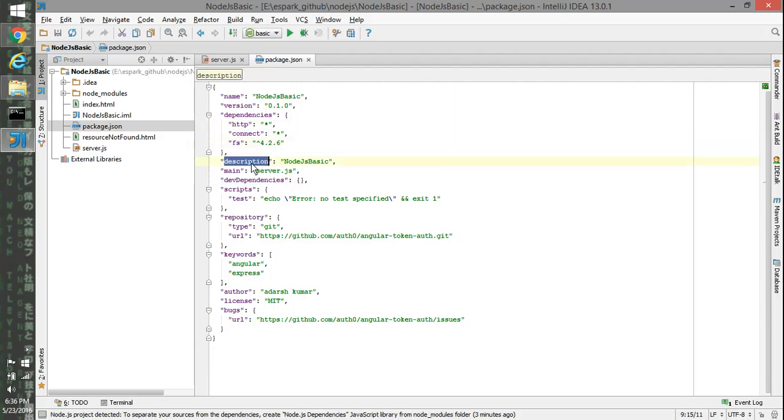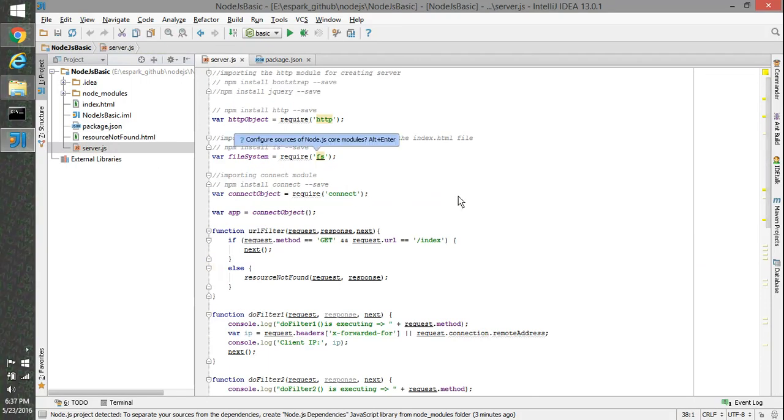We have a description here, and a main of server.js. We don't have dependencies or dev dependencies, but we have scripts, repository, keywords, author, license, and bugs. Then followed by server.js. In server.js, we have imported the http module.